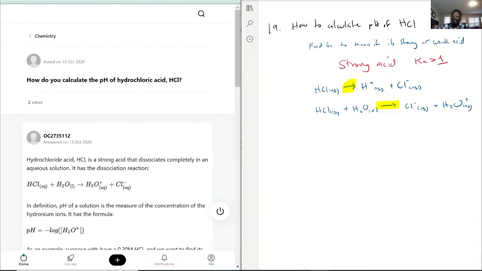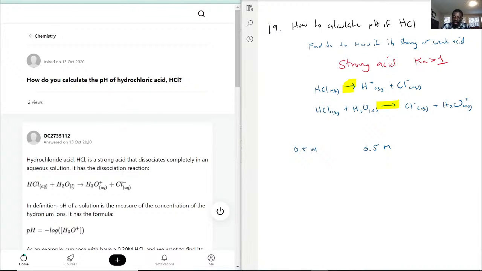Okay, the point being is that to calculate the pH of HCl, because it's a strong acid, it's a 1-to-1 ratio. You don't even need that whole Ka formula. Whatever concentration, so molarity, whatever molarity you have of HCl, you will have the same molarity of the Cl minus. If you start out with 0.5, and the H plus, sorry, if you start with the 0.5 moles per liter of HCl, you'd have 0.5 moles per liter of that H3O plus, the hydronium ions, or just like that, quote unquote, the acid component.